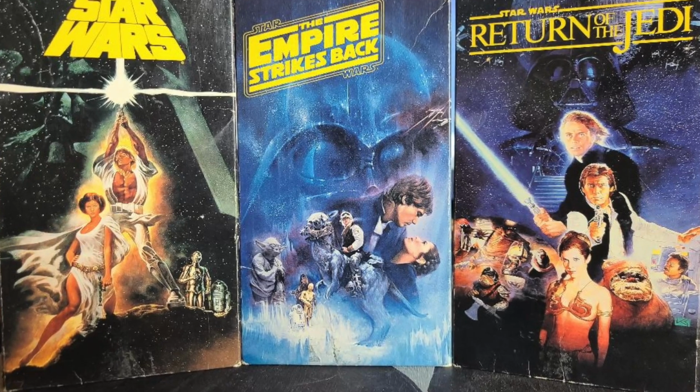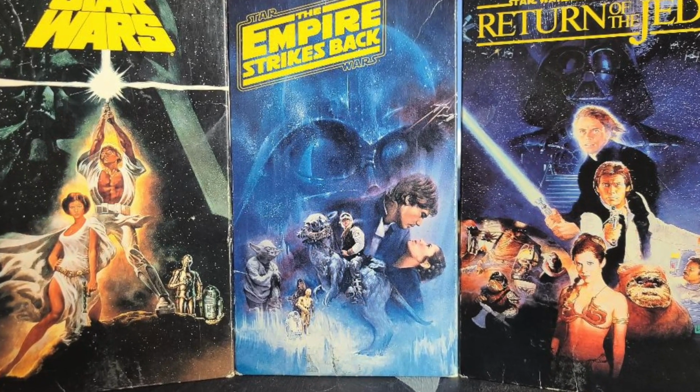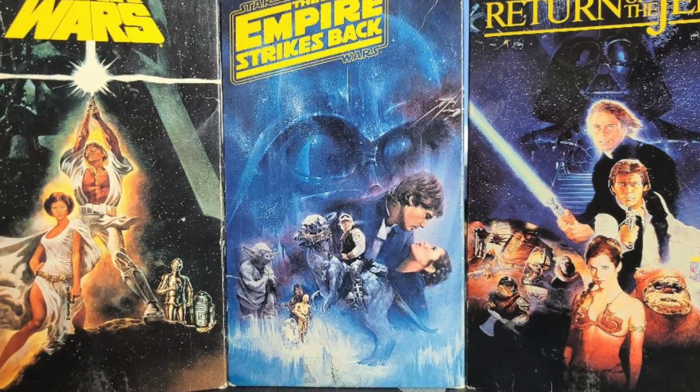And last but certainly not least, I got the original Star Wars trilogy on VHS. It's 3 individual VHS, each with their own distinctive hand-drawn cover art. I actually already had the first Star Wars in this version, but as an OG Star Wars fan, I needed the entire trilogy for display in my collection. They even have the original titles before they added the episode numbers, and when the original movie was still just called Star Wars. This is quite simply holy grail material right here.